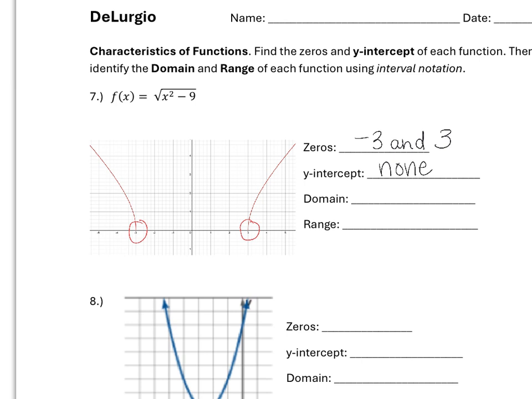Then domain, we're going to do this in interval notation. So domain is left to right. We have values from -infinity to that intercept at -3, and then a union because it continues again from +3 to +infinity. So we put brackets at the -3 and +3 because those values are included. And then our range starts low to high, remember, starts at 0 where it intercepts the axis, included, and will continue to +infinity.